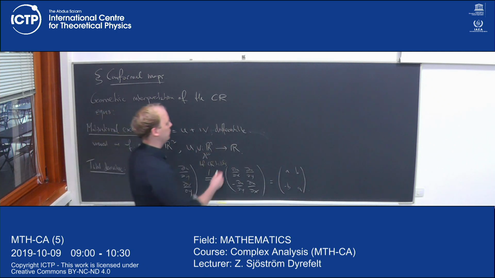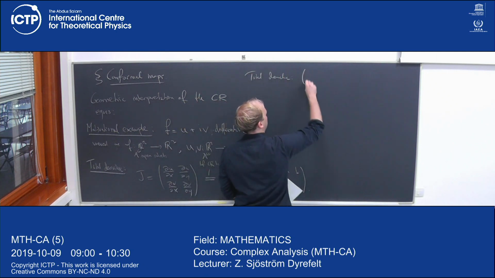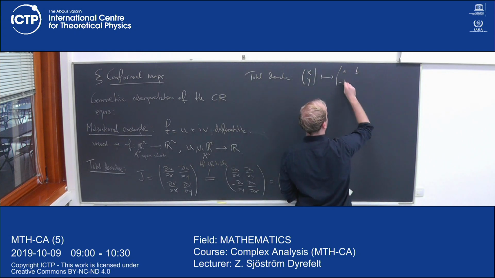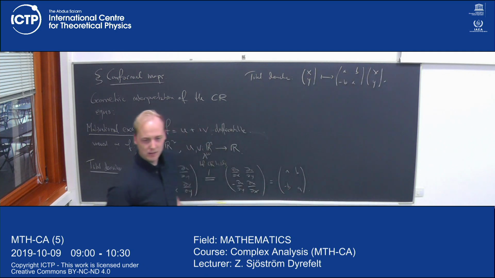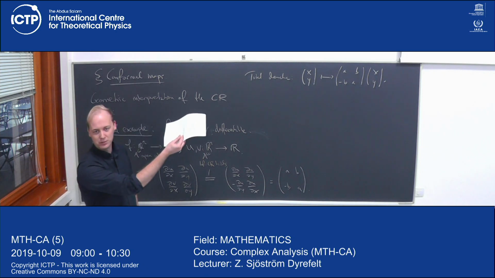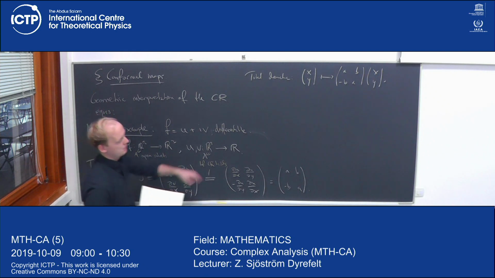So really, the total derivative is a linear map from R2, which sends this vector (x, y) in R2 to the matrix with rows (a, b) and (minus b, a), times (x, y). And geometrically, what does this do? This is the sort of miracle. Any holomorphic function satisfies the Cauchy-Riemann equations, so its total derivative, viewed as a real function, must be of this form. And what does such a matrix do?